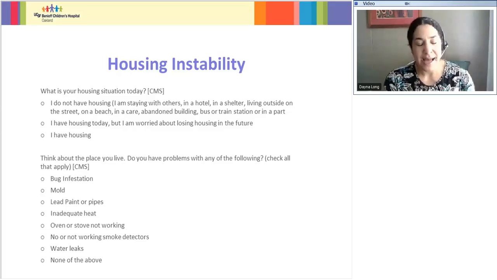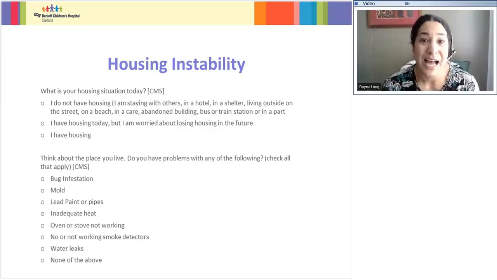This is absolutely in line with the fact that we are an FQHC, so we have healthcare for the homeless dollars because about 40% of our families are either in transition, doubled up, or moved more than 2 times in the last 6 months. And housing often will seem so intractable that we have debated as part of our screening tool is, do we actually even want to ask about housing?